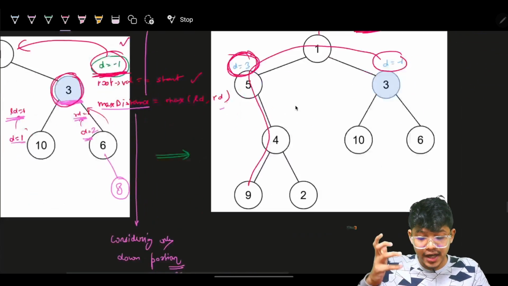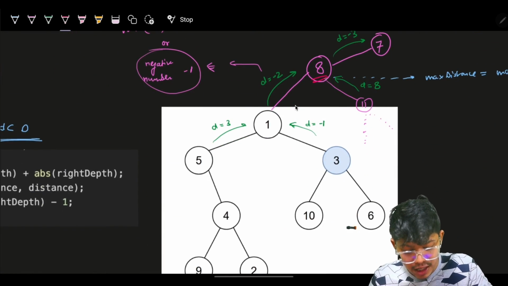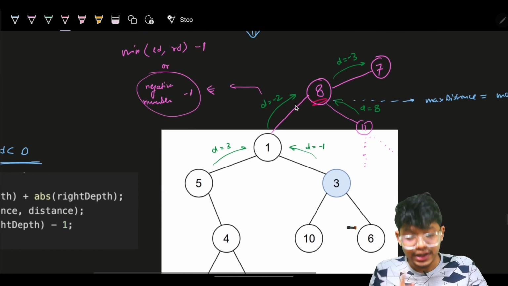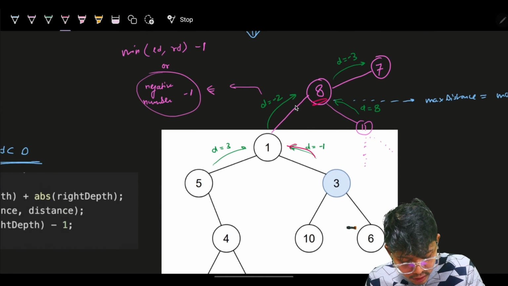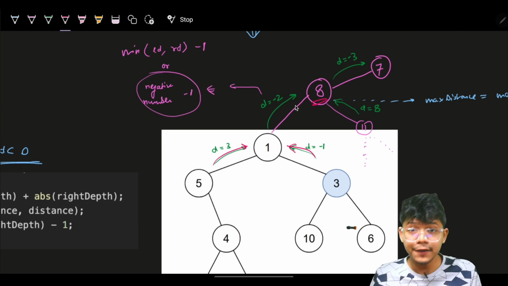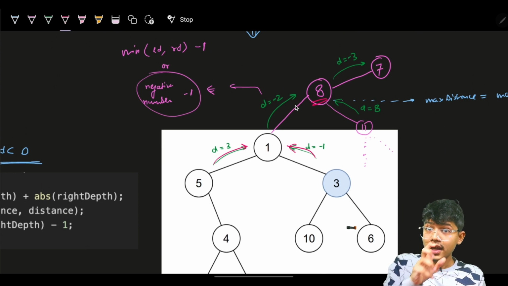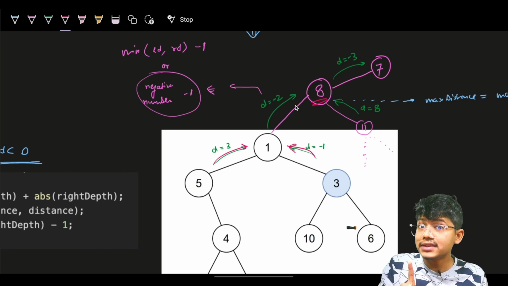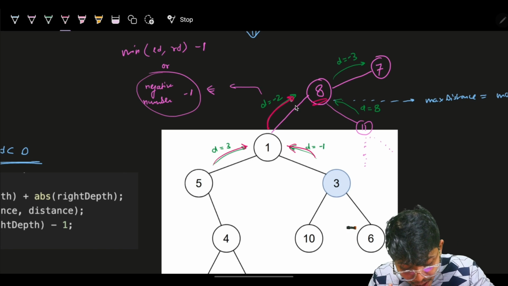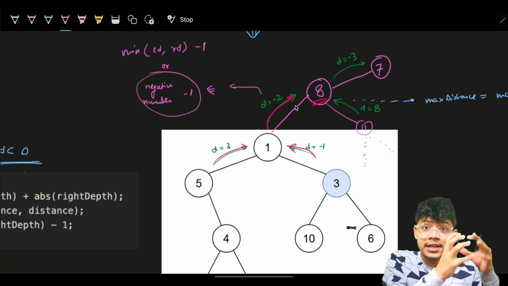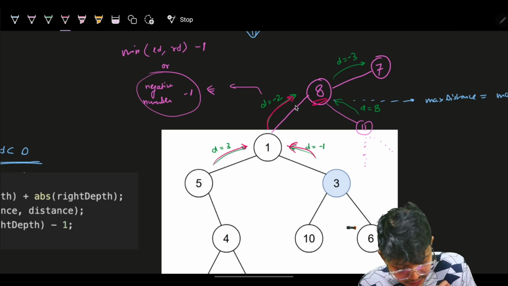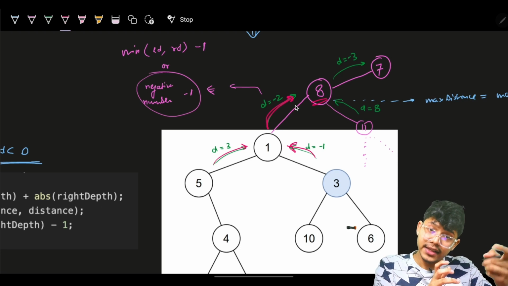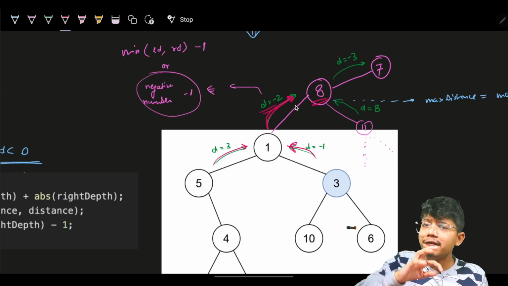But what if his parent would have been there? Let's say his parent would have been 8 here. So he should return something to his parent. He had got a -1 from here and 3 from here. Now he knows that my subtree has a start node, so he will have to monitor that start node and take it as a first preference. So he will get this -1 as a distance, and add a -1 again to get a -2. Now, why was -1 added?